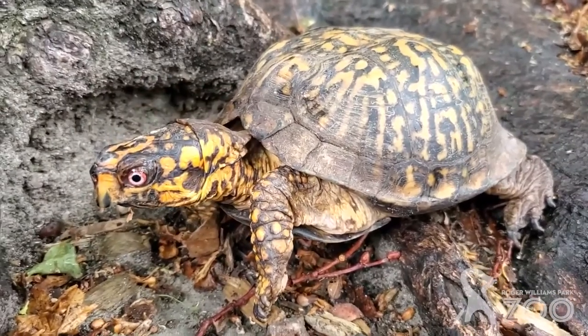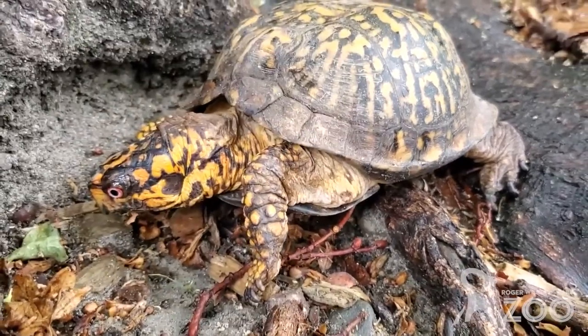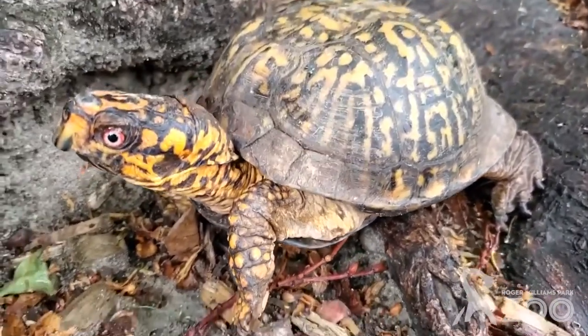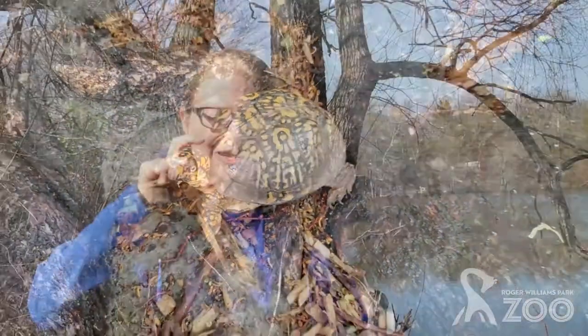So you may see them crossing those same areas of your yard or the street to head back to their ponds. And then in the fall, those nests where the eggs were laid will start to hatch, and you may see teeny tiny baby turtles emerging out of the dirt. Those guys also don't need your help. They know where they are, and they have natural instincts to head straight back to the water. So that's something that you may see later in the summer as well.